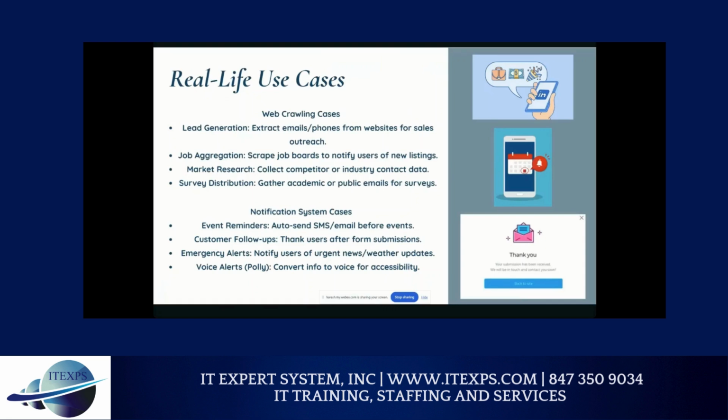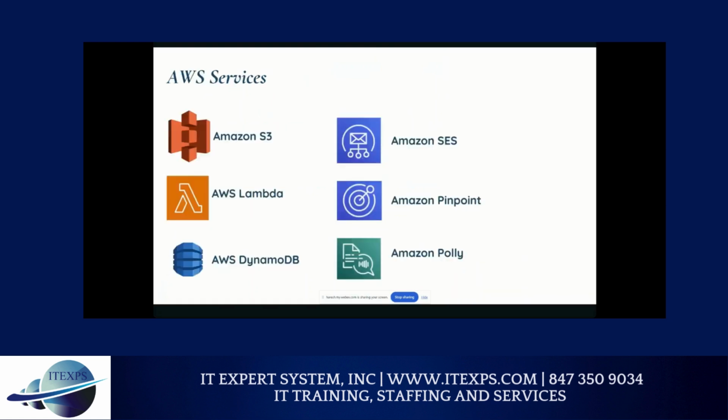In some notification use cases, there are event reminders, just sending out emails or notifications letting people know that they have something going on. Customer follow-up: if you submit a form, they can say, hey, thank you for submitting your form. Emergency alerts: if God forbid anything happens, they can let a person know. And then voice alerts, just to convert any info into voice for accessibility. I'll now pass it on to Danish, who will go over the rest.